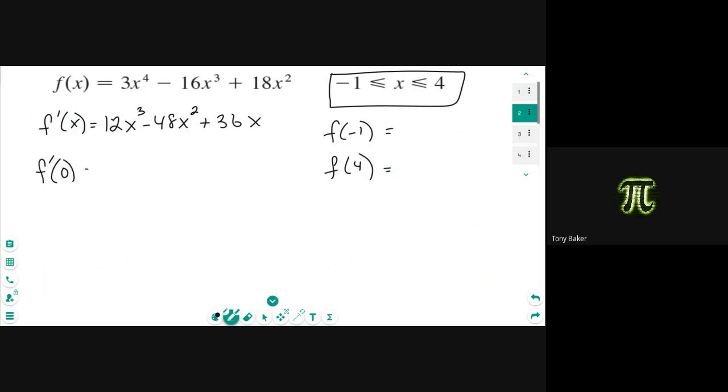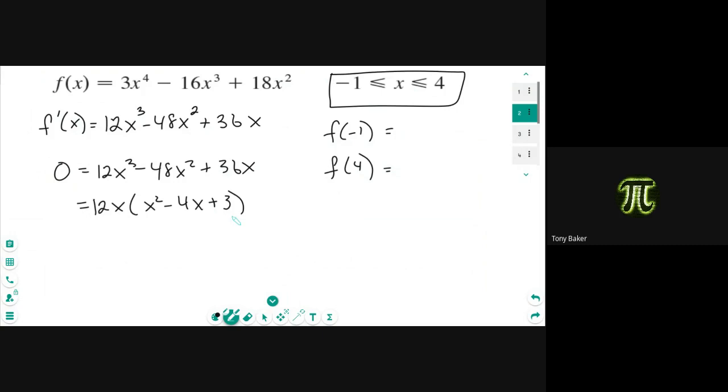So where does my derivative equal 0? No, that's not what I meant. That's plugging in 0. Where does my derivative equal 0? How could I solve this? Now we get back to your algebra skills. What's the first thing we're going to want to do? Yeah, factor out a 12 and an x. The x is actually more important because by factoring out the x, I now have it down to a quadratic, which I have a lot of methods to solve. So let's pull out the 12 and the x. So I have x squared minus 4x plus 3. So we're looking for two numbers that multiply to 3 and add to -4.